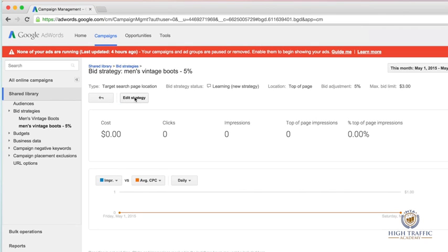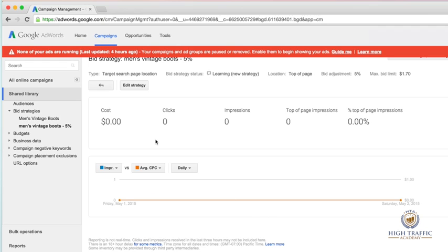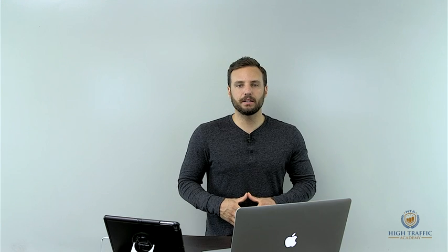So then I would come back in to here, come to bid strategy, manage flexible bid strategies, go in to this bid strategy, edit strategy, and now I'm going to decrease this max bid because I've got some historical data that shows me for average position 2.9 in that total campaign, it's only costing me $1.50. So I'm going to come in and decrease this max bid to $1.70 and save it. And this will automatically update the bidding strategy and every ad group and campaign and keyword that it's assigned to.